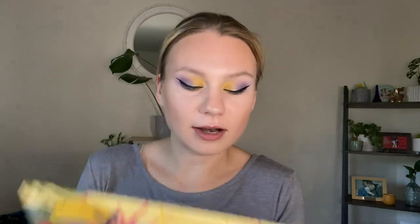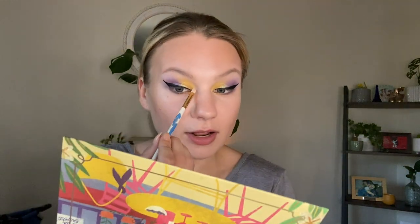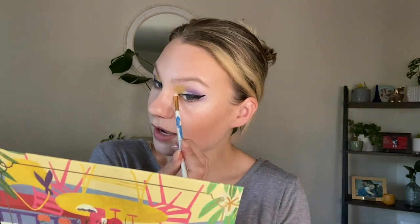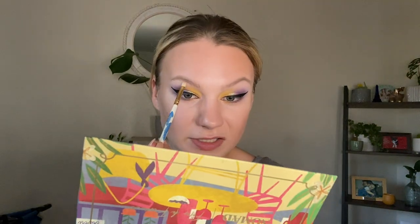While those are drying, I'm going to go into the shade Flute à Corset, which is this rose gold shimmer. It actually has kind of a purple shift to it, and I find it's very pretty. I've been using it as an inner corner highlight with my different looks with this palette — it's just so soft, but if you layer it on top of the pink it's very vibrant and very versatile. I'm also going to sweep that just under the brow bone. I'm going to pop on some Rem Beauty mascara and then do the rest of my cheek products and come back for lips.